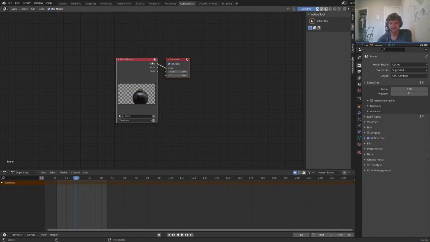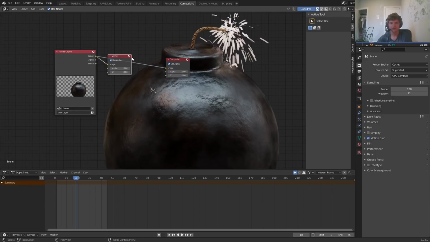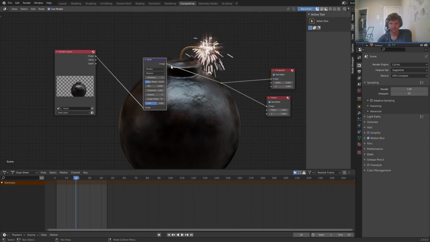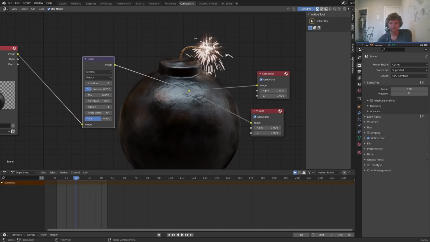So in compositing, let's look at the render we just did. What I want to do is I want it to glow, so just add in a glare node. Again, this is something you can do in Eevee, not in post. You could just render it like this with bloom. But we're not going to do that, so let's see.